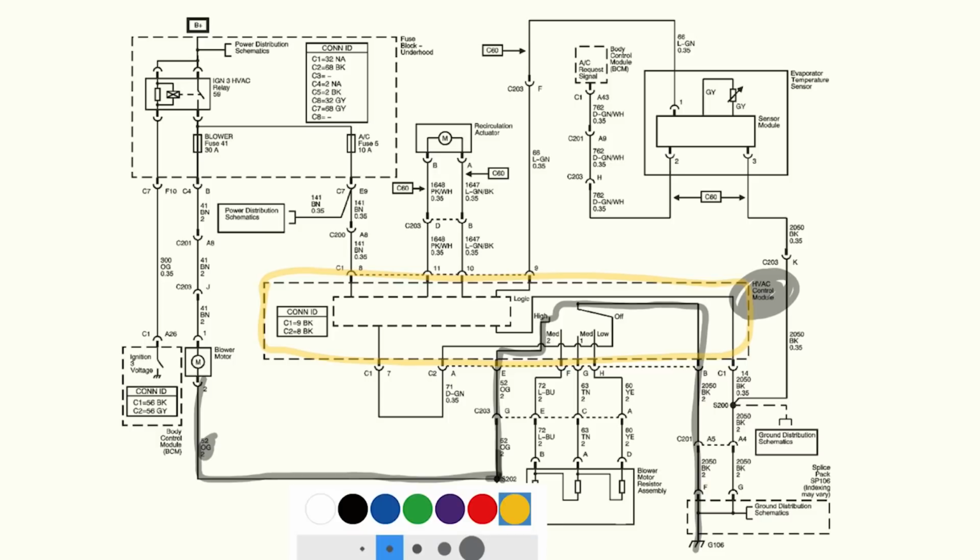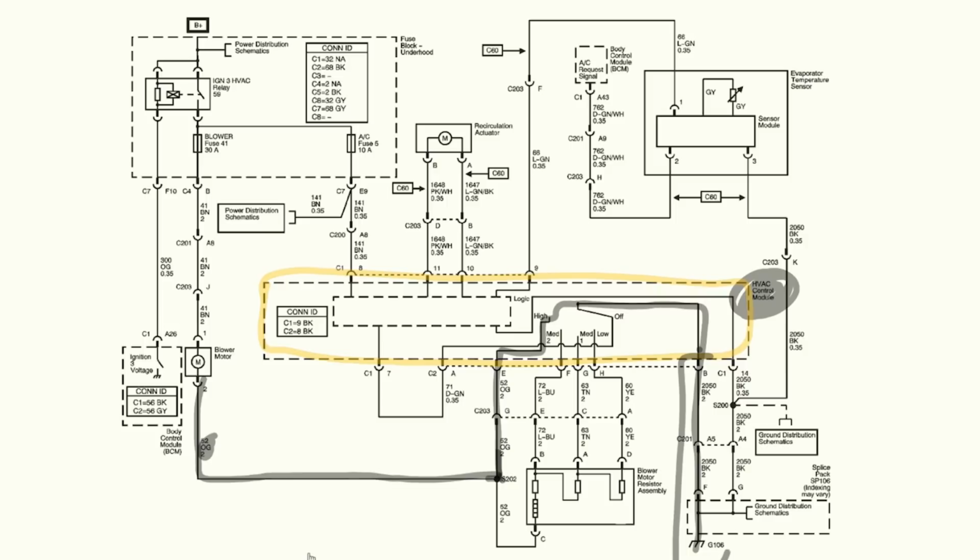The problem could be inside of there, or it could be somewhere in the wiring from here to G106. That's where our problem can be. Or it could be somewhere in the wiring between pin 2 of our connector and G106. So really, we're looking at a lot of real estate here for an electrical problem. Where's the next best place to test?